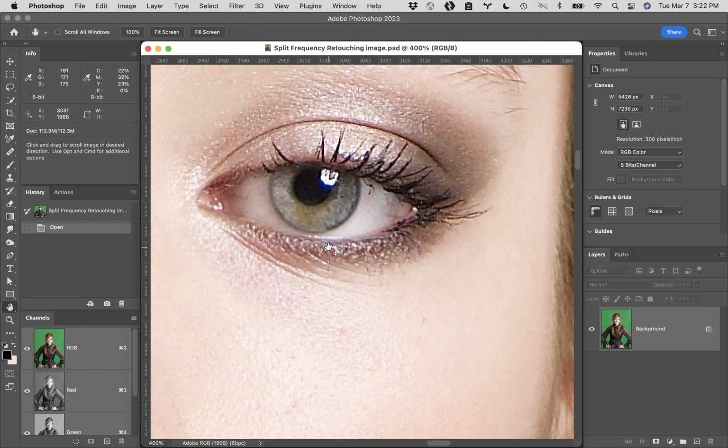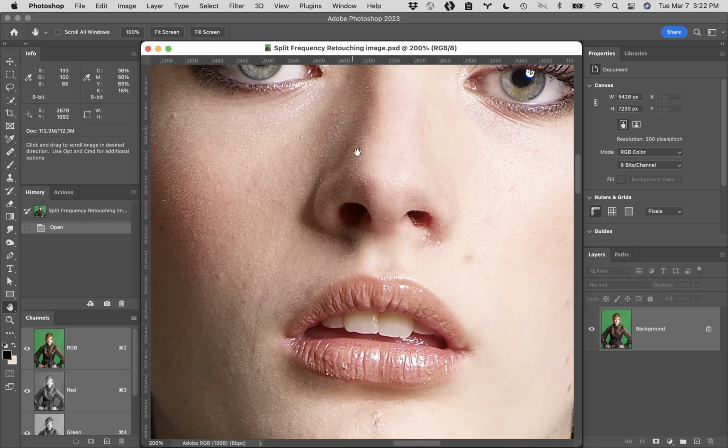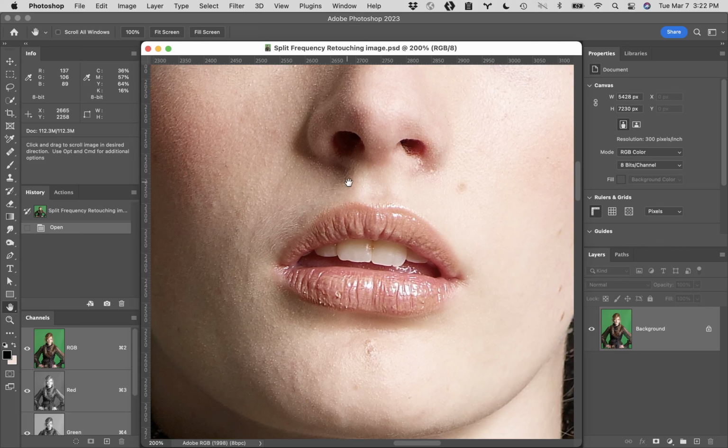To give you an example of what I mean, I'm going to zoom back out. I want you to come in at her mouth. And what I really want you to look at is this area on the side of her cheek, the side of her lip, on the left-hand side here. In this area, you can see a lot of things, but you can see a bunch of fine little hairs in here. That is detail. That would be all high frequency.